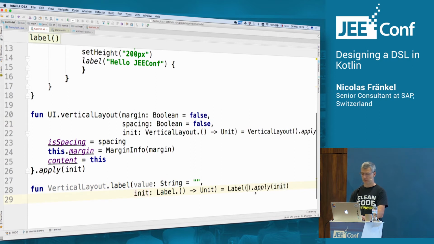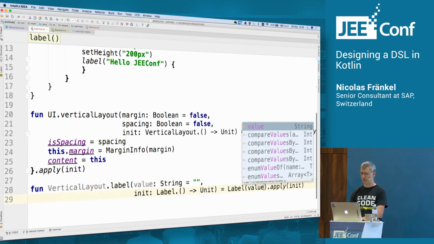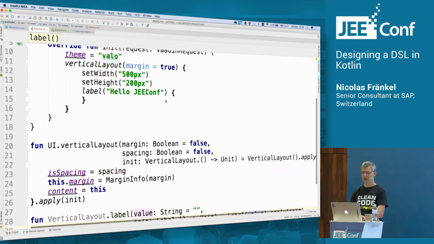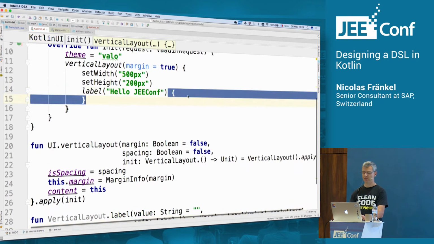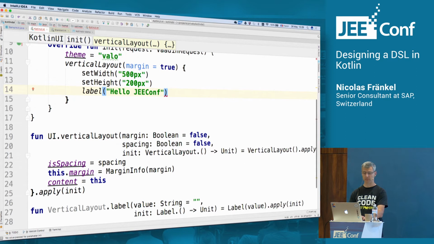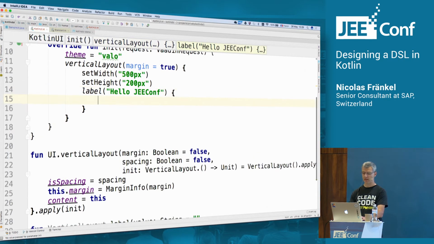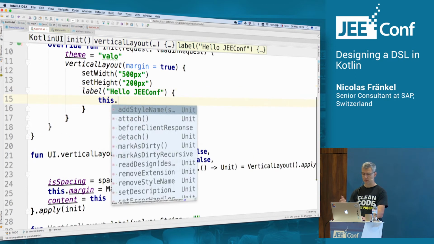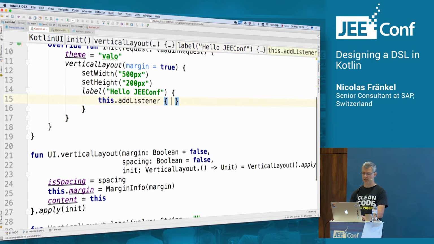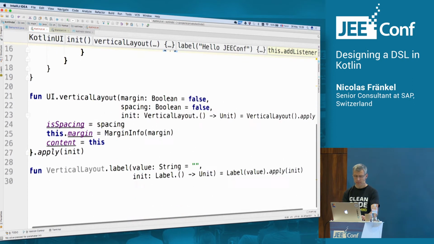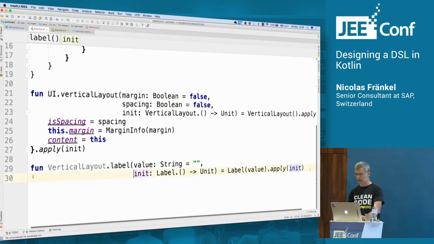And I create the label already with the value here. Now it works. So now I can write it like that. I can write it like that and say this dot whatever adds a listener. So when something happens on the label, I do something. Okay? Let's go further.